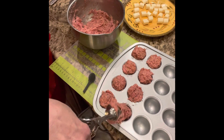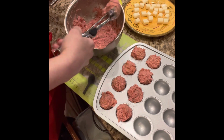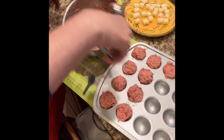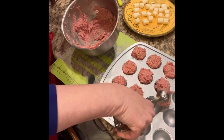Other things, you can use them for hush puppies. You can use it for cornbread. You can use it for brownie bites. You can fill your donut holes, which sounds delicious.